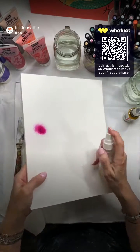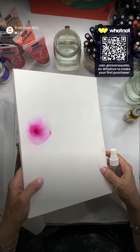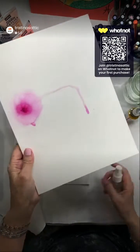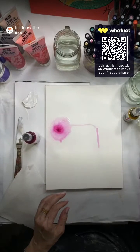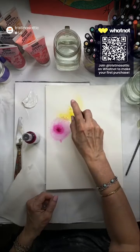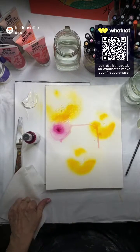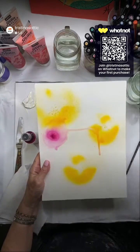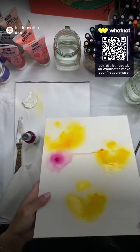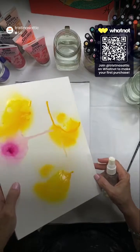We're going to spray some water on it because you can see the watercolor paper is just soaking it in. So if I want to get little drips and things, I often will just spray more of it on, and then spray it with water. So let's do this one over here. Yes, the yellow. See, that's how it's supposed to spray. Lots and lots of color. And then that way I can hit it with water and we can get some drips going. Come on, you can do it.